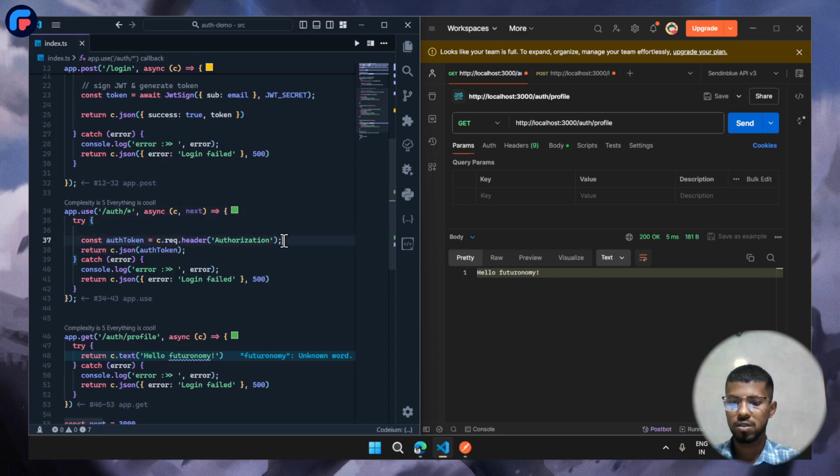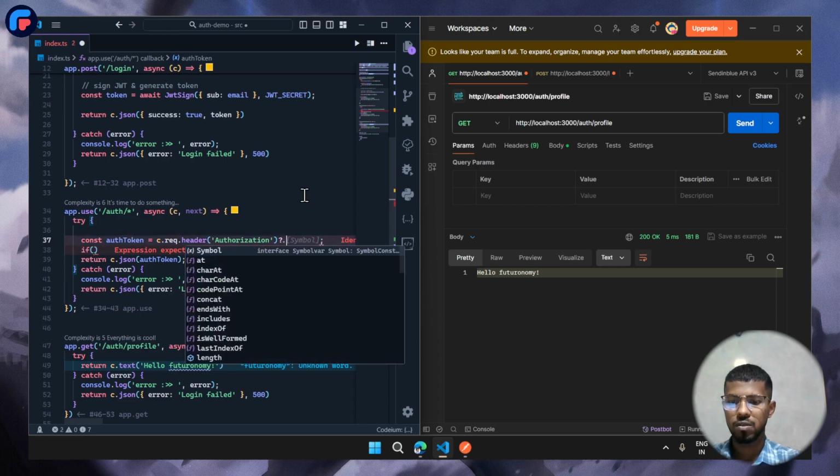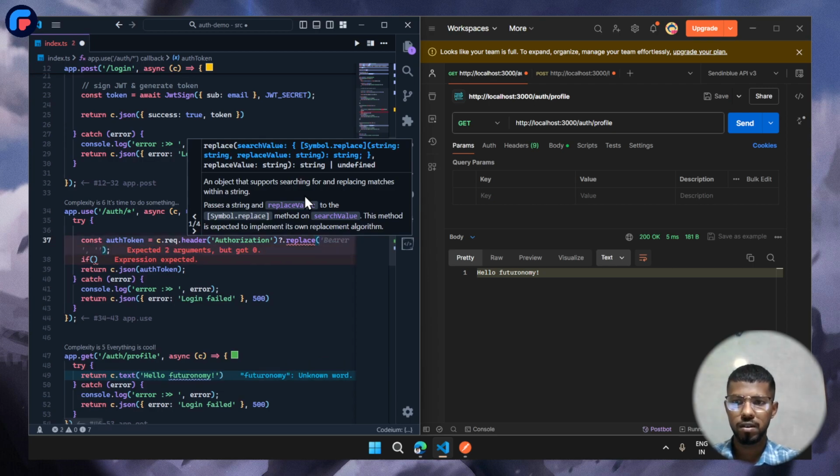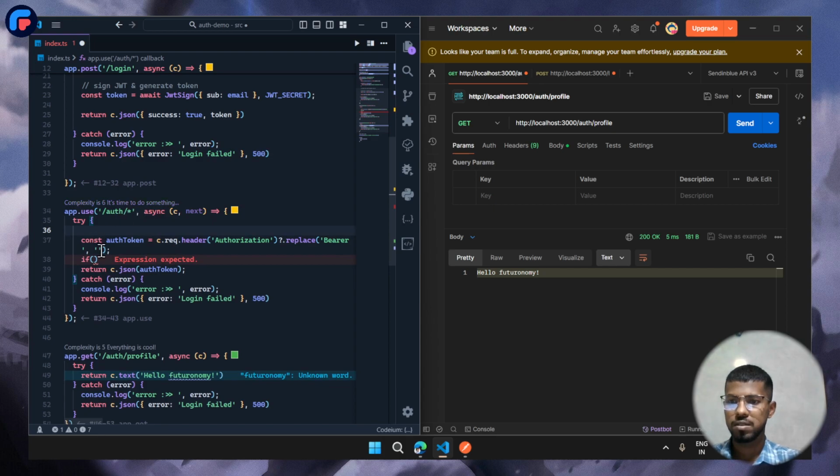If auth token is not there, we need to replace the bearer. As we are using the bearer token, replace the bearer with an empty string, so that we can get the fresh auth token.